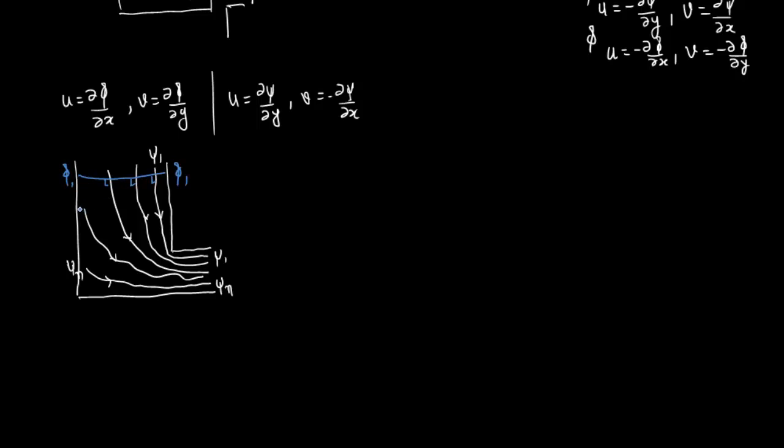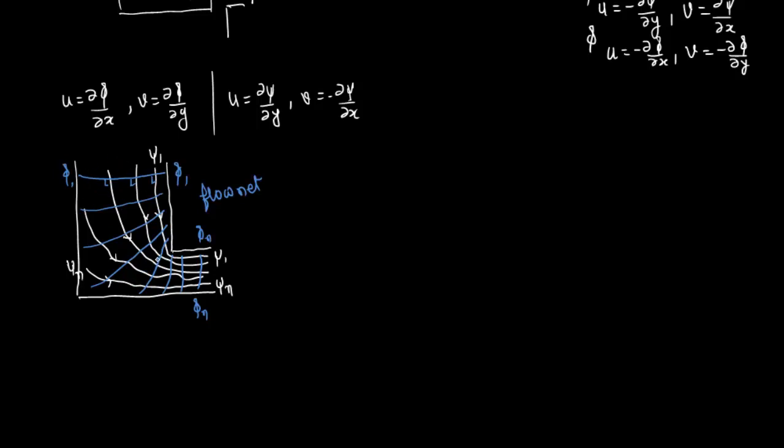Similarly there are a number of potential lines everywhere, perpendicular to the streamlines, and you can see there is a net system made by the use of stream function and potential function. So this is the nth equipotential line, and here the value of the potential function is phi n. This is defined as the flow net, this complete system, made by the use of stream function and potential function.